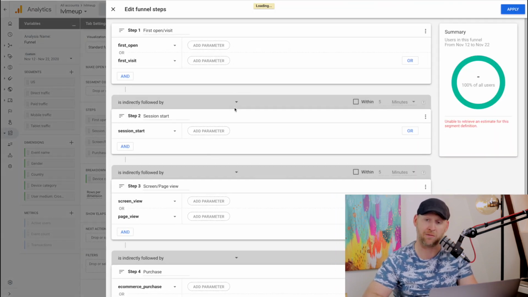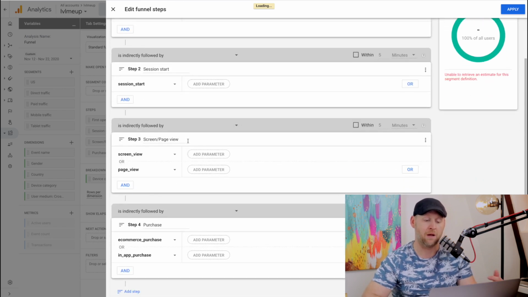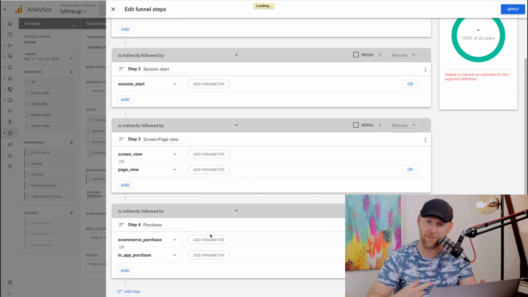So you can see that I got rid of that second step and now there's a new second step here. So we're looking at which screens did they visit? Which sessions did they start? Did they make a purchase? Did they not make a purchase? This allows you also to build abandoned cart emails in directly through Google Analytics and lots of other things. So it's really nice and simple.